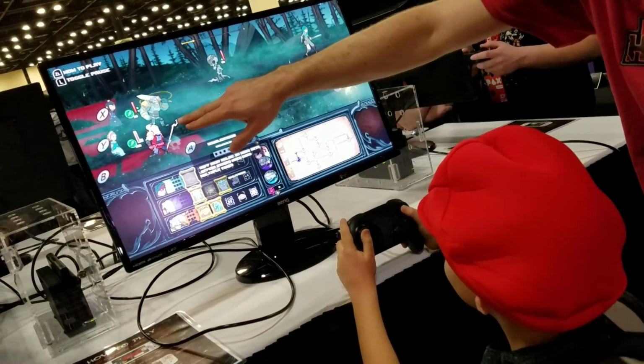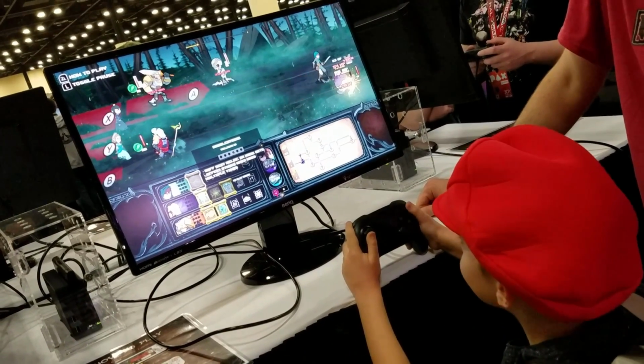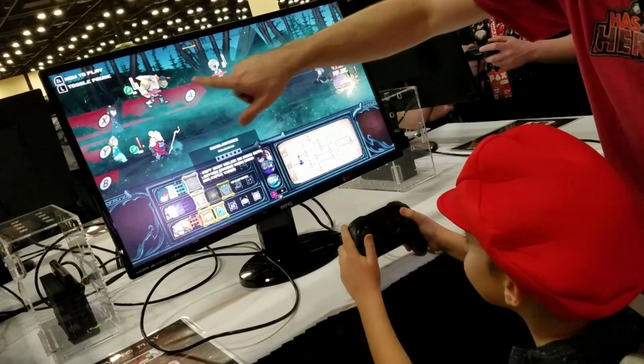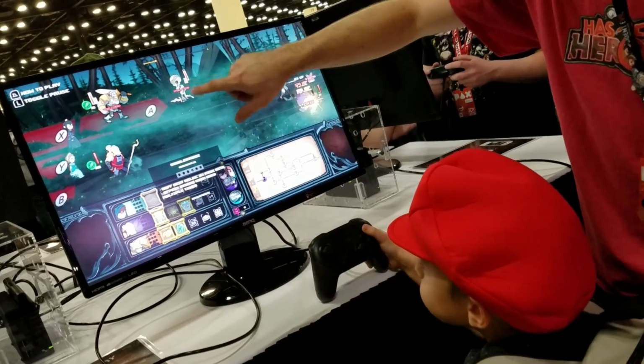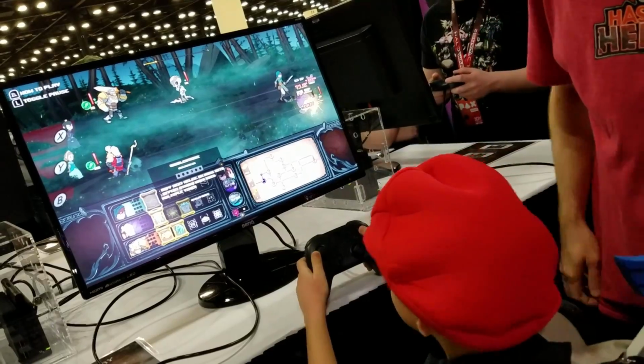And let's move the guy from the middle lane to the top. There you go. Now when he attacks with this one attack, it'll take off that 1 stamina and stun him. Then you can unpause, wait for it to recharge, and do damage that way.